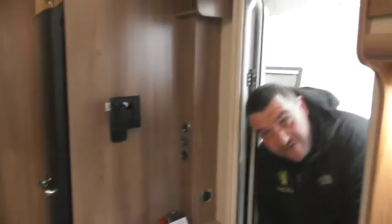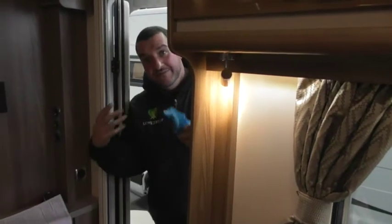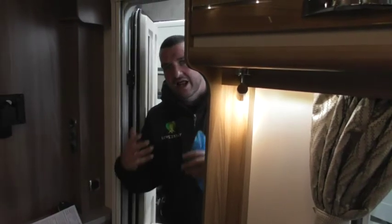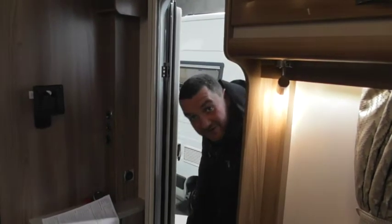So what you may find is when you get up there on site, you may just want to open a few of the windows, because obviously everything's brand spanking new. It's still got all the cleaning chemicals and things like that, and it's no harm to it. But you can see it is a little bit hazy. So just open up your doors and windows and get a bit of fresh air. It was -2 when I got in here, so I thought I'd rather it was a bit warmer.